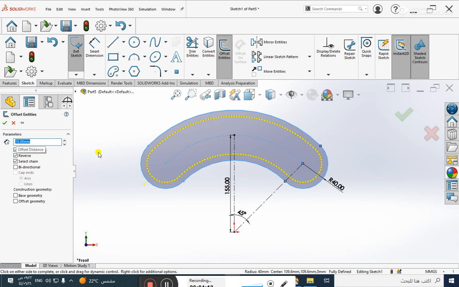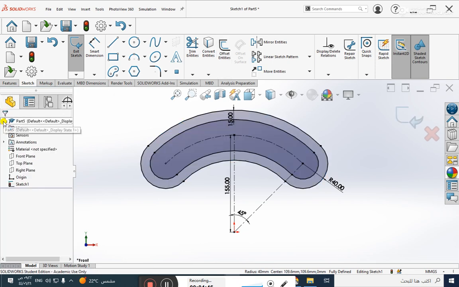And it asks you what is the thickness, what is the dimension, or the difference between this arc and this arc. Is it 10 millimeters, 12 millimeters, or 15 millimeters, for example. You want it to be inside, you want it to be outside. So you have the option here. So let's say that I need a smaller copy of my drawing, but inside with 15 millimeters. This is the 15 millimeters difference.